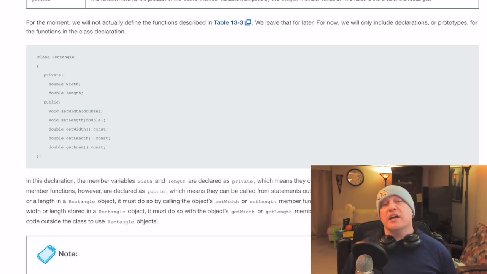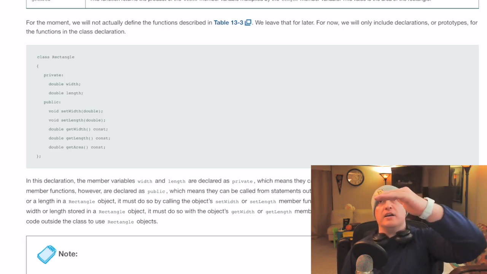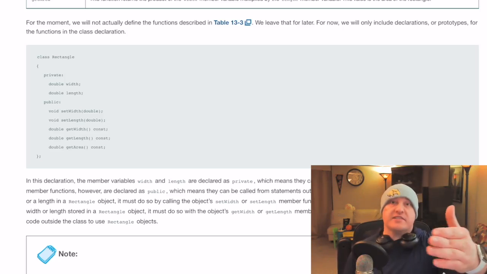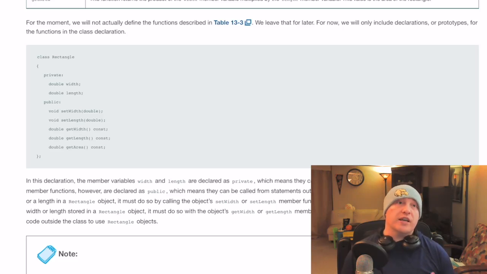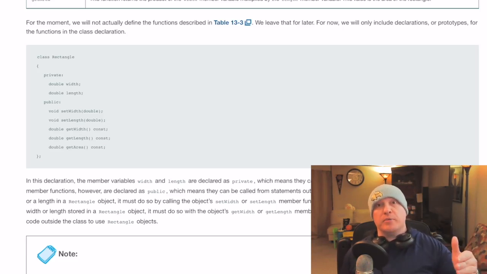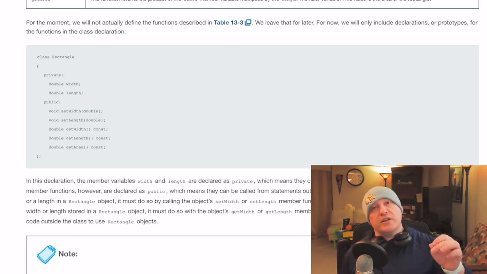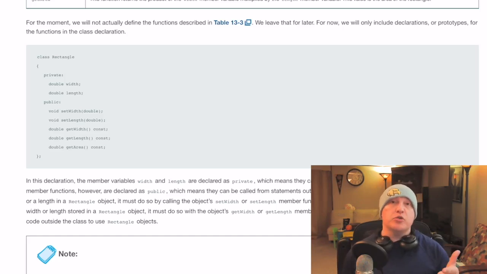Now, here in the text, they do give an example of going public, private, public, private again. Don't do that. That's not what the next developer in the chain is going to look for. It is better to take a fraction of a second, not to be a developer jackwagon, and put a new private function or a new private variable after ones that are already listed as public. So don't do it.